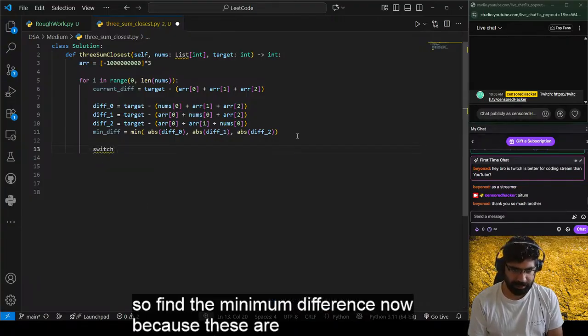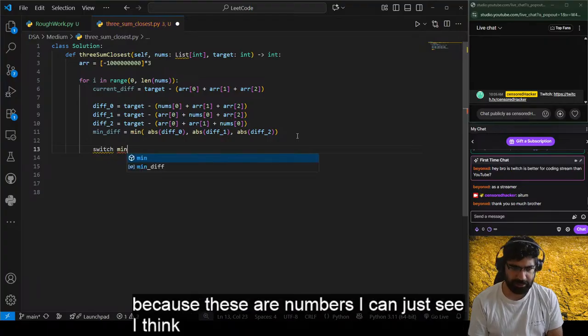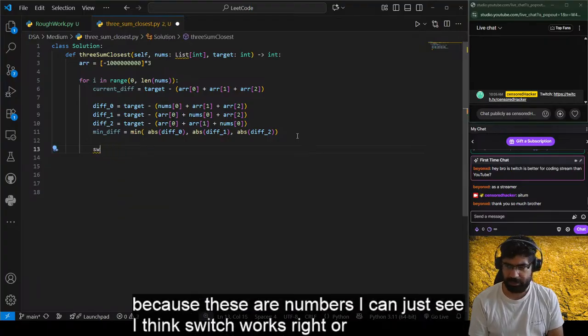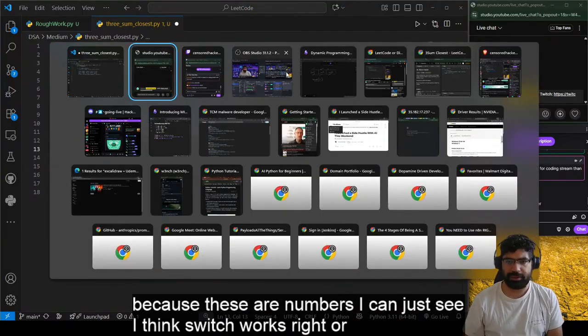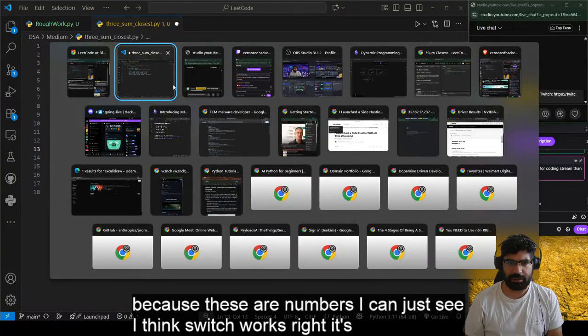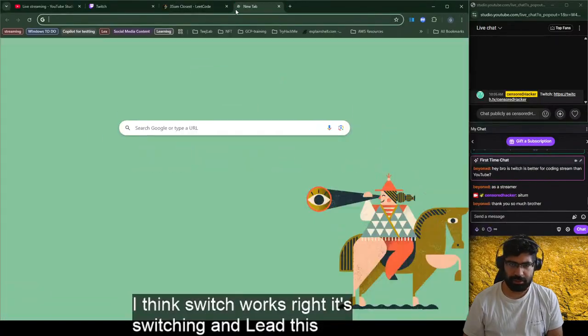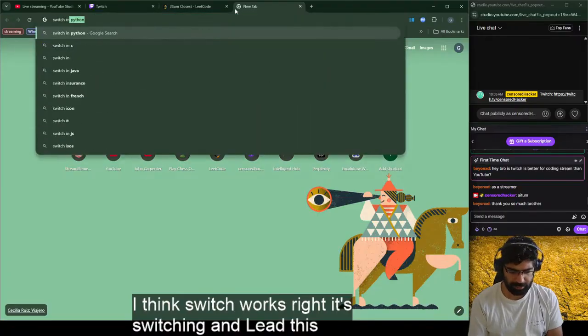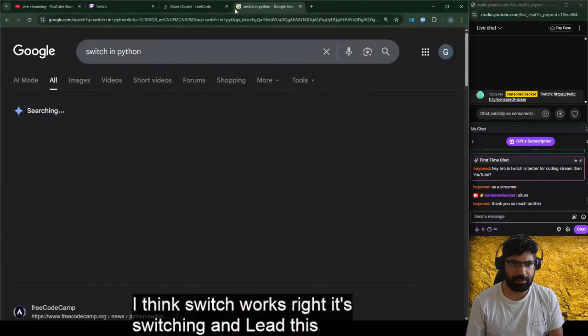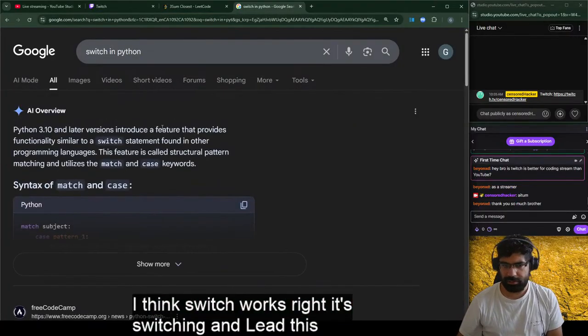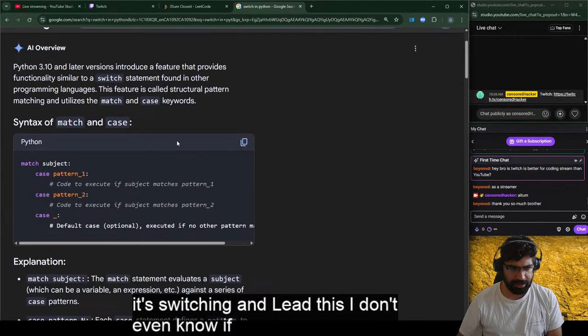Because these are numbers, I can just use, I think switch works, right? Or no, I'm not sure. Is switch a thing in this? I don't even know if switch, match and case. Okay.